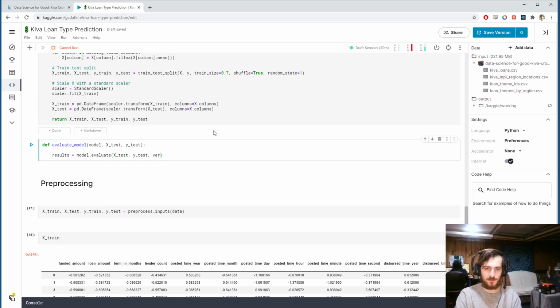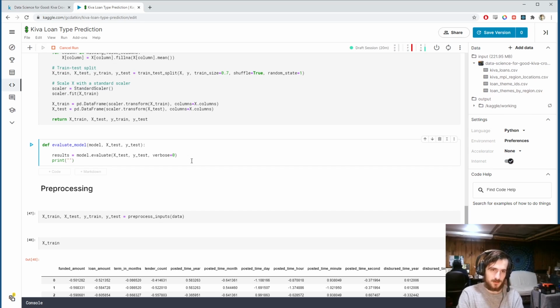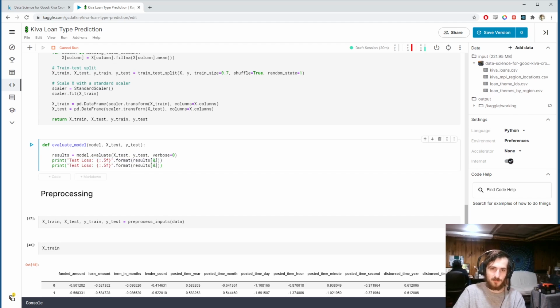I want to set verbose equal to 0 so we don't see the TensorFlow loading thing. Then I'll print out the test loss, displayed to 5 decimal places, and format that with results sub 0. So results, which is model.evaluate, will return 2 values, the loss and the accuracy. Loss will be given by sub 0, and the accuracy will be given by sub 1.